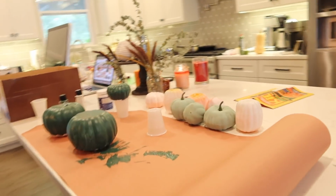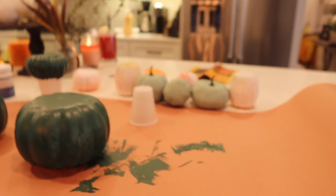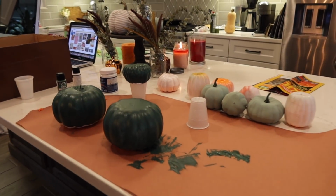And then I've been over here painting pumpkins. So I had several pumpkins on hand, and then I got a few more this year that are a really bright orange that wasn't really fitting my vision for what I wanted our fall decor to be this year. So I've been painting them with just paint I already had on hand, and I'm doing a combination of white, light, kind of greenish blue, some green, and those that are primed white right now I'm gonna paint an off-white color. So I've been doing that this morning as well, and filming it also for my other channel because I'm doing a DIY fall decor video.